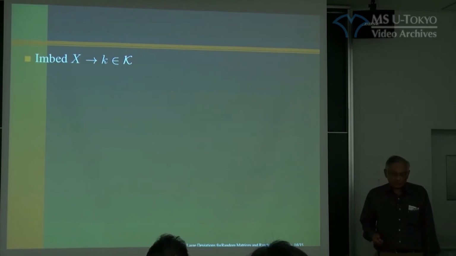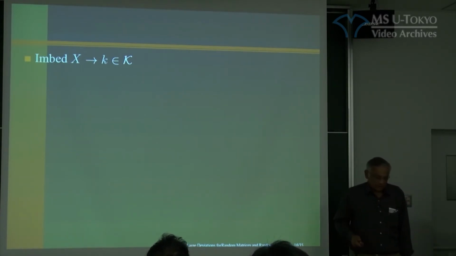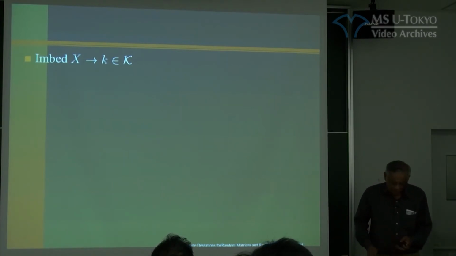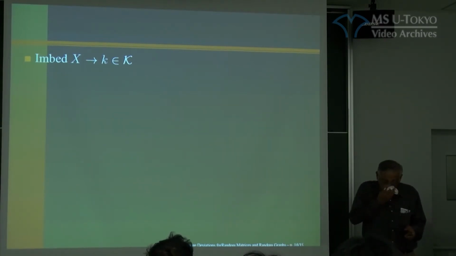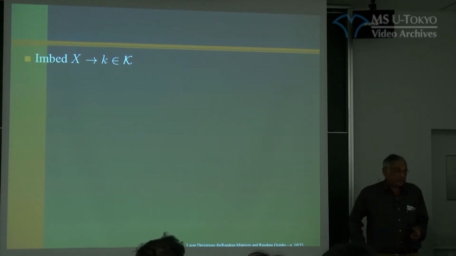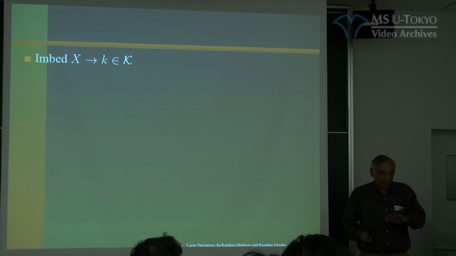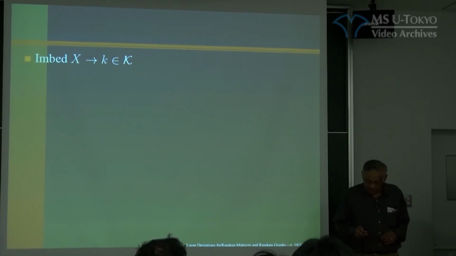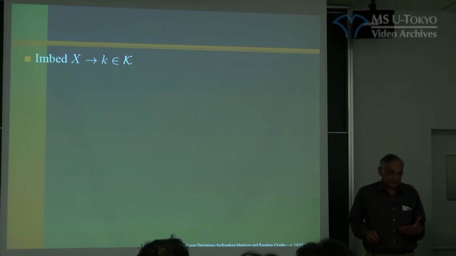So, the way we are going to do that is, you want a space. If you want to do large deviations, first of all, you can't have spaces that vary with n. You should have one fixed space to work with. So, the space we are going to work with is, we are going to embed all these matrices into the unit square as a kernel.